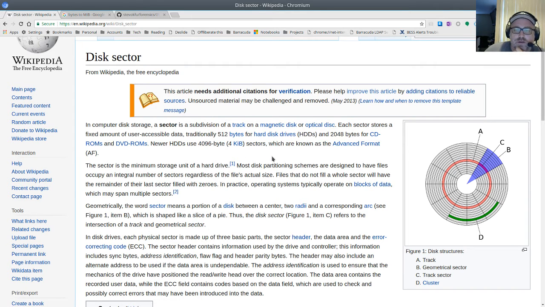Hard disks would have chunks they would use to grab the data, called sector sizes. Most of the time these sector sizes are 512 bytes, and file systems will often work in blocks of 4096, so 4 KB. If you want to read up about that, you can.